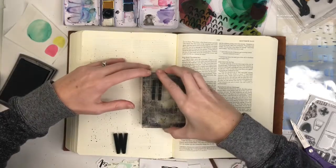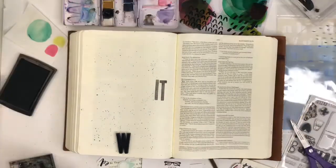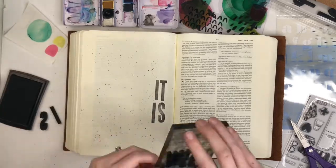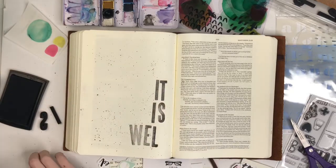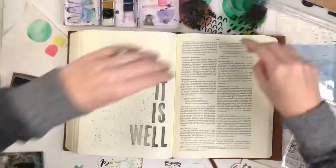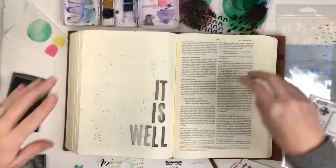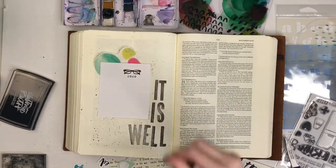Because my background was going to have color behind the journaling card, I decided to keep the alphabet stamps in black ink. I'm using the Illustrated Faith ink available at DaySpring — I love this ink. It is water soluble, so if it gets wet it will run a little, just keep that in mind. But it's the perfect blend of black: not so dark that it bleeds through, but it definitely shows up. I've had this ink pad for a really long time. I'm still figuring out placement to make everything work size-wise.